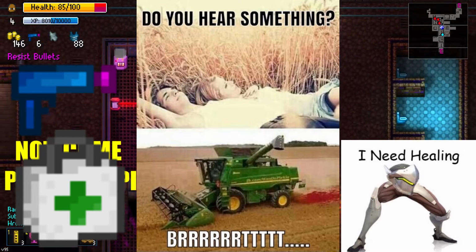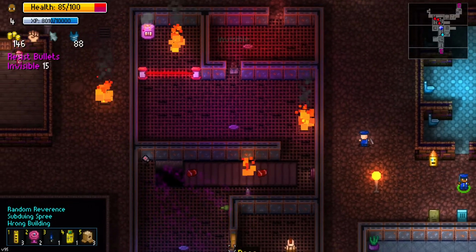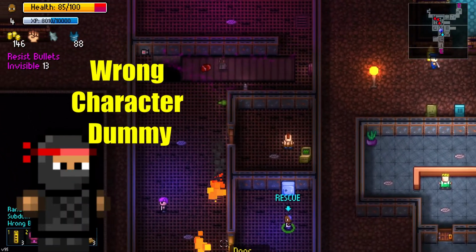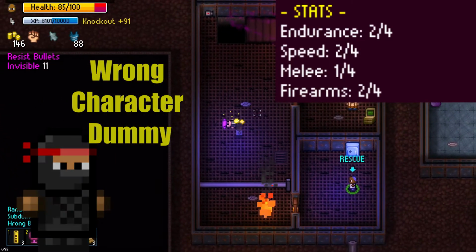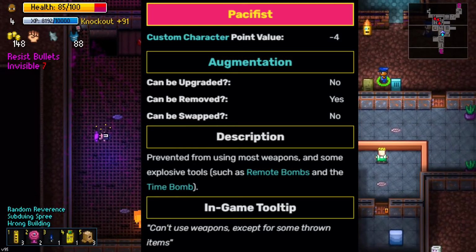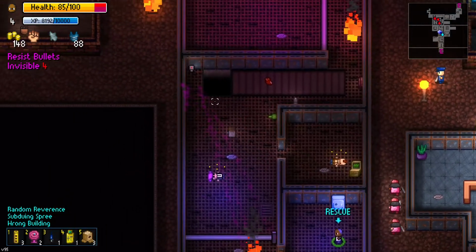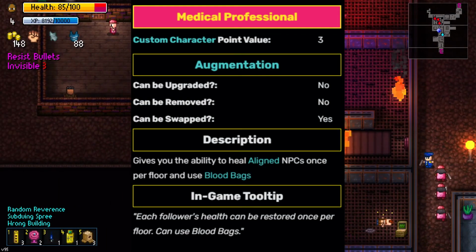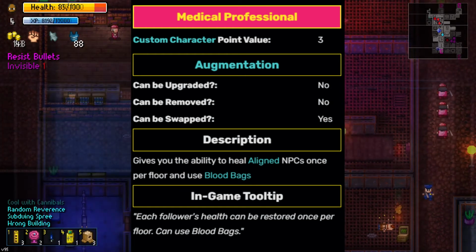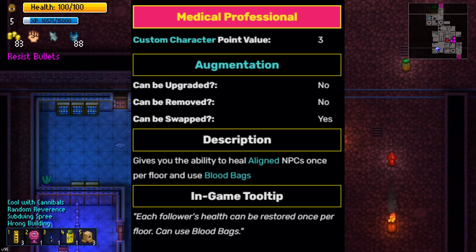If you're thinking of looting weapons as you progress as a way to help arm yourself, first of all, you picked the wrong character. Second of all, your melee stat is a pathetic 1, with your other stats at a 2. And third, and most importantly, your pacifist trait means you can't use any weapons you pick up anyway, with the exception of your tranq gun. And your positive trait, medical profession, is the most meh trait ever. Like, really, you can only have 1 ally unit, so being able to heal them once per floor is meh.